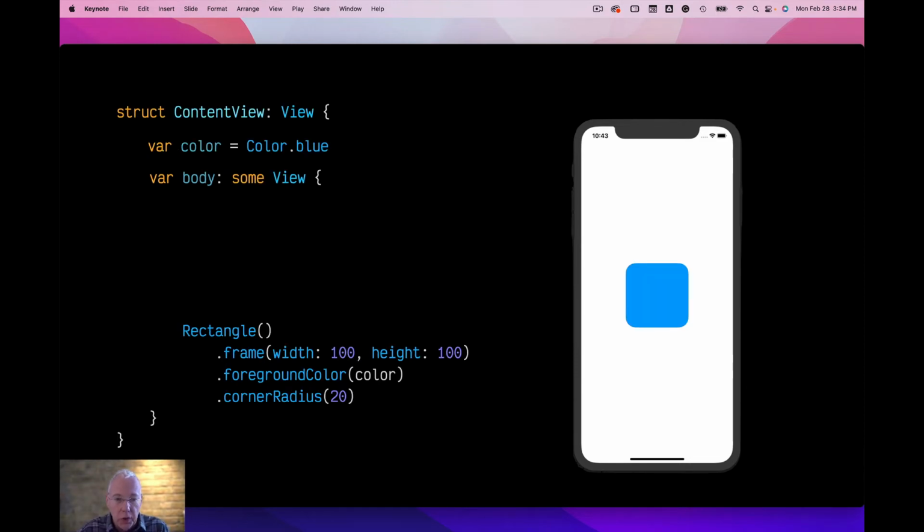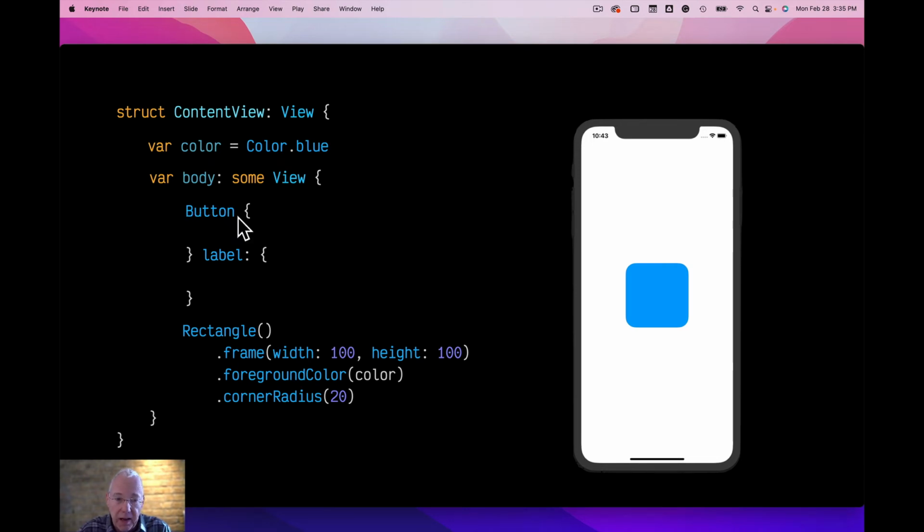So the first thing we're going to do is expand this out. We're going to go back to this color blue for a second, and we've got a new area in here where we want to add a new view, which in this case is a button. When I bring that in, this is the form of the button that I'd like you to use. There are different ways that you can declare a button and use it, but I think for this course, this one is nice and easy.